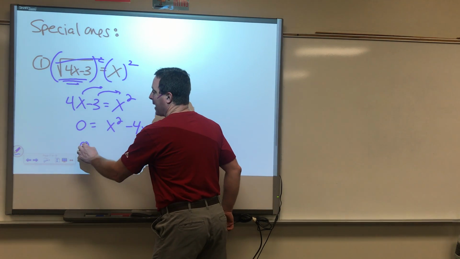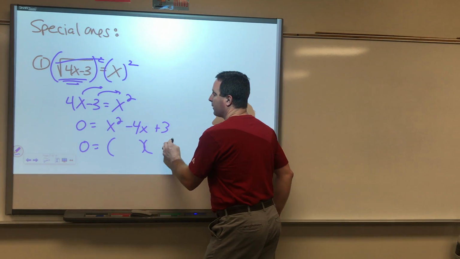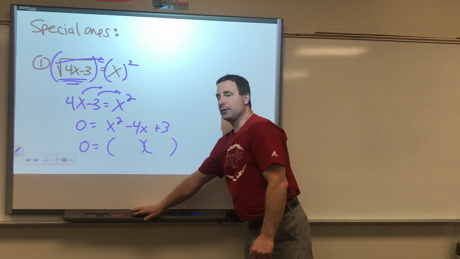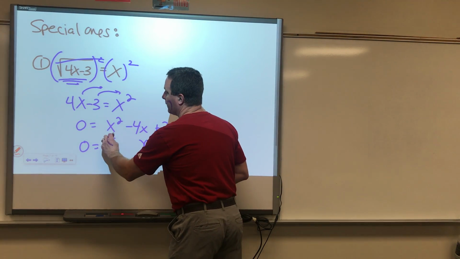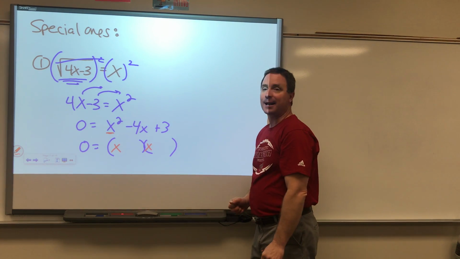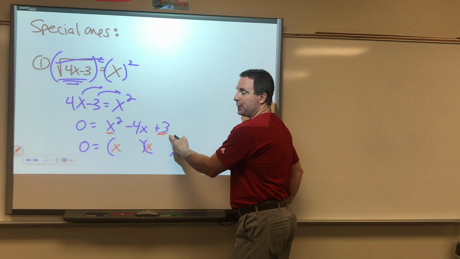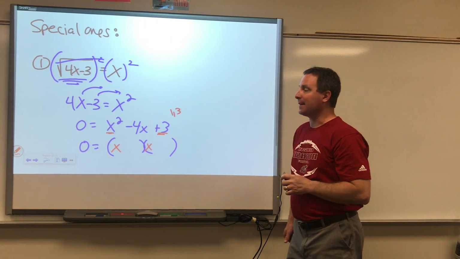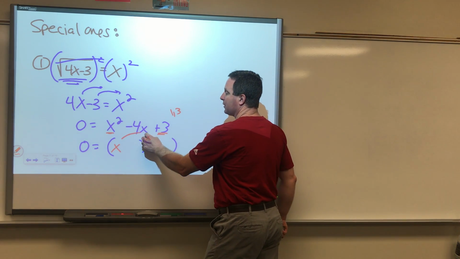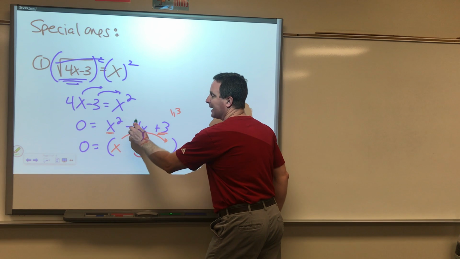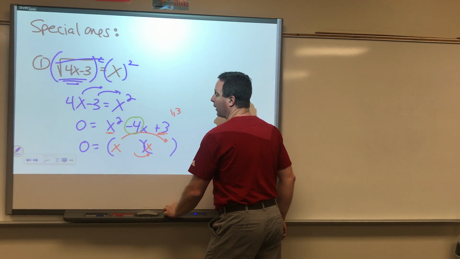Okay, well, this is going to take us back a little ways. The way we're going to do that is we're going to solve it by factoring. Okay? And when I factor, I look at the first term first. X squared breaks apart into an x and an x. And then if you remember, we look at the last term. The factors of 3 are 1 and 3. And we need to put them in there and put the signs on there in such a way so that when I FOIL here and here, I end up getting the middle term of negative 4.